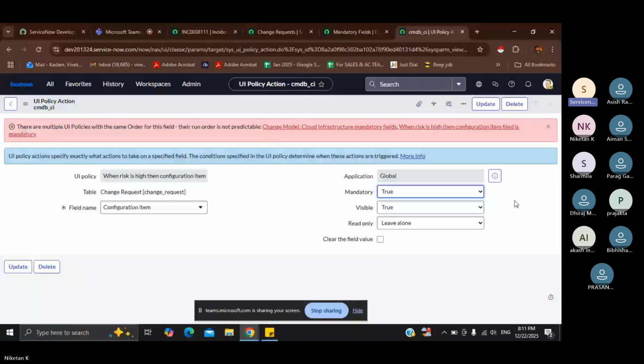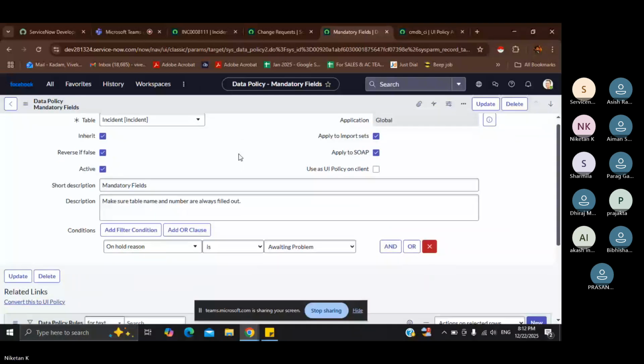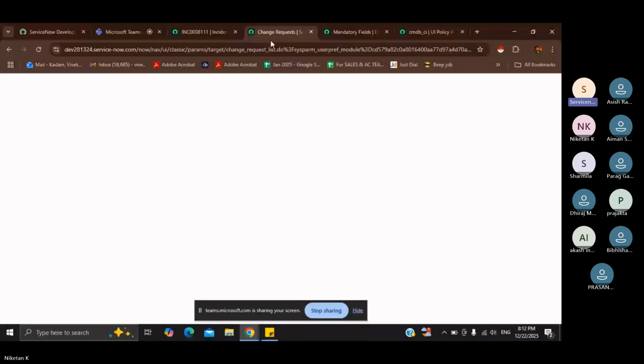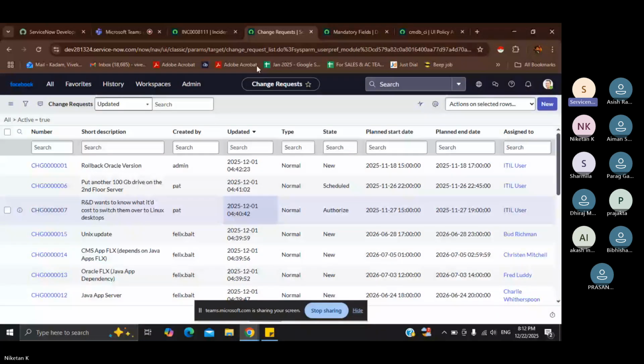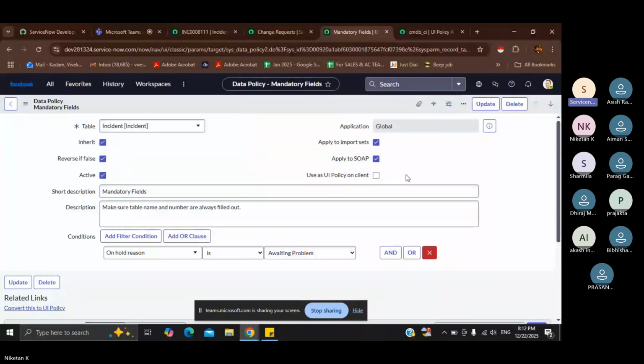And what about other UI policies? Yeah, other UI policies contain the mandatory field on the incident table. Why have you written this policy? It's only for testing. Okay, fine. Deactivate it later, because we might configure as we wish during testing. If we deactivate it, it will behave as expected.